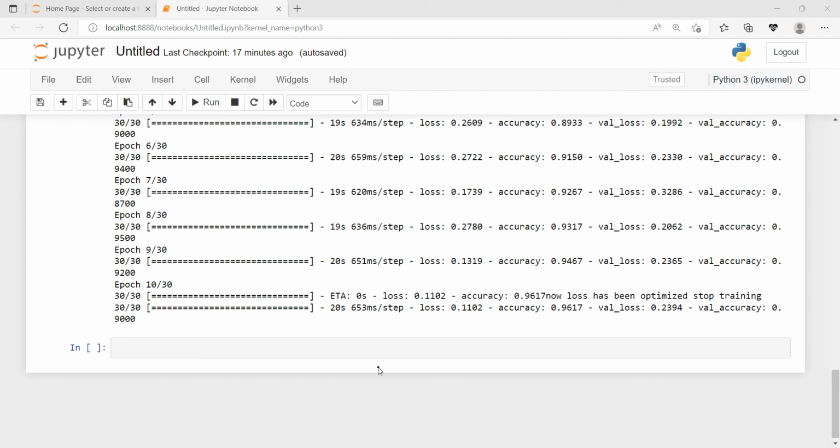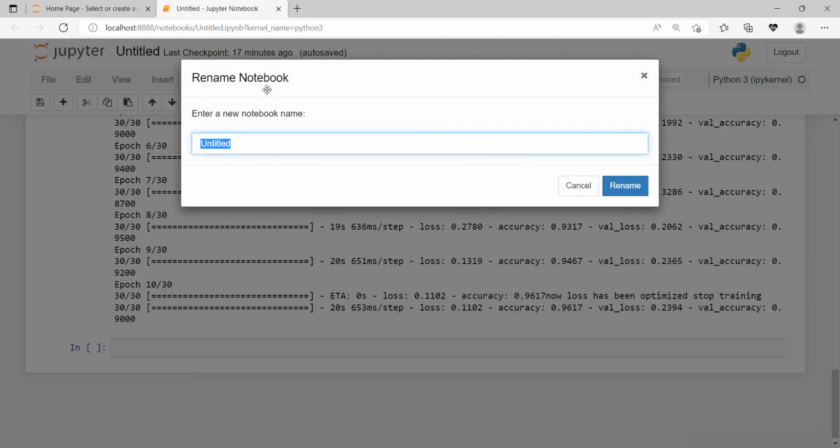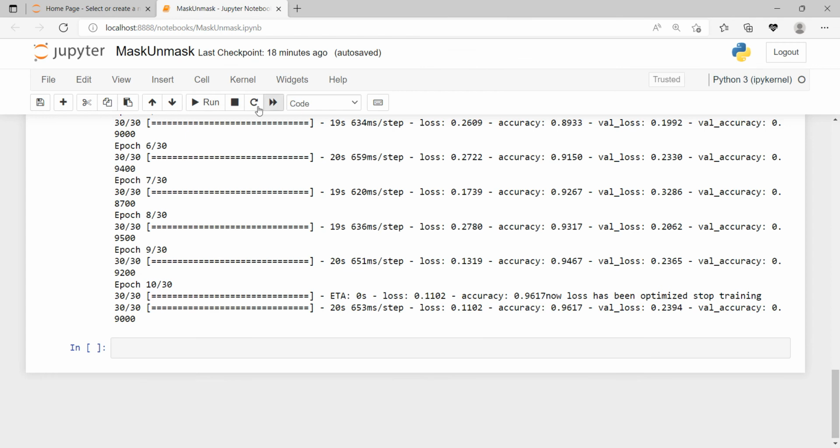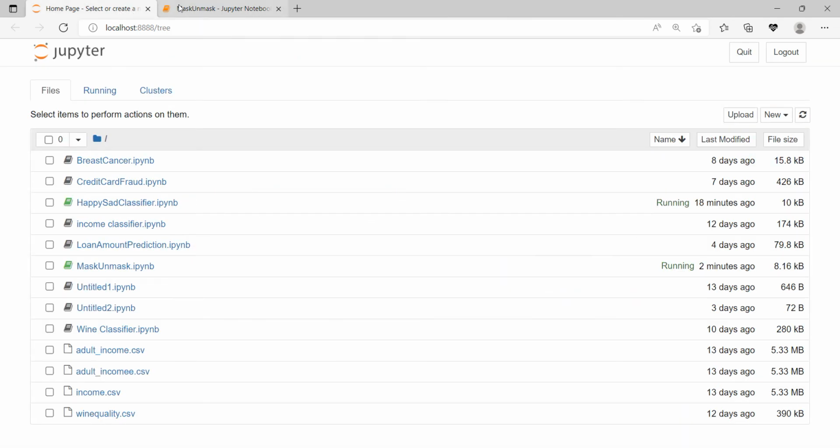So in this particular project, I have tried to implement two classifiers for you. One is a happy and sad classifier, and another one is a mask and unmask classifier. And I hope you have liked this. And we have given you the theory also, which you should go and try to learn more and more from different books. So let me write the name also. Not happy sad, it is the mask unmask classifier, right? Okay, with this I come to an end of this presentation. Thank you very much.